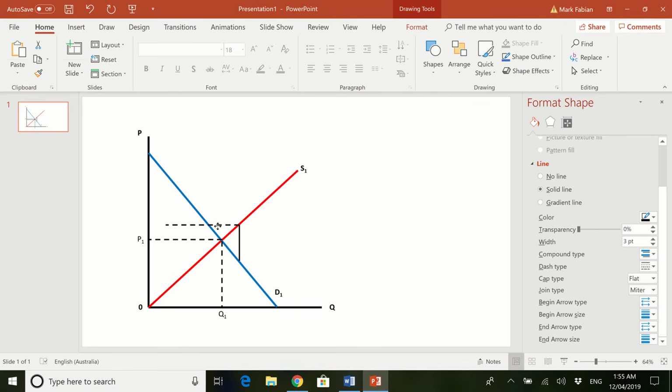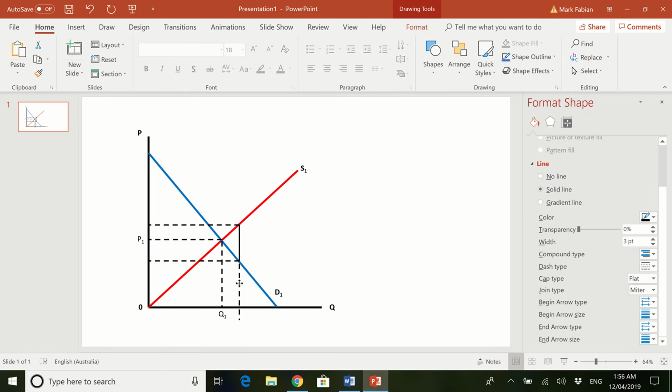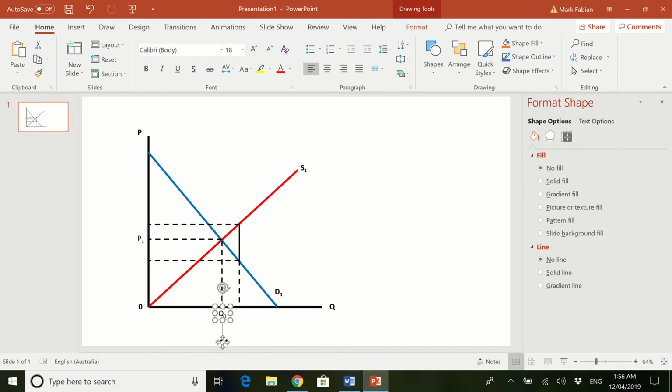To find the new price that producers receive. It's a bit wobbly. I'm using a touchpad here to do the mousing, which is not ideal. And down here, we've got the new price producers receive. And then we're also going to want something similar for the new quantity after the subsidy. Okay, so we've got all that. Let's get our new indicators down. So I'll use those guidelines again. They're very helpful here. So this is now Q2.